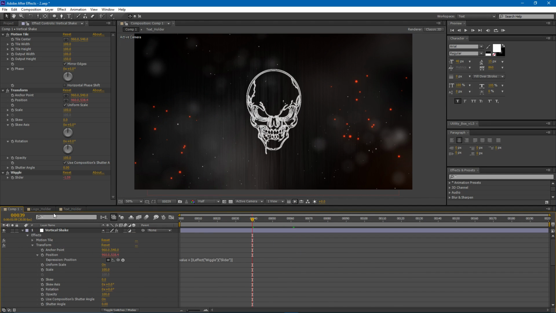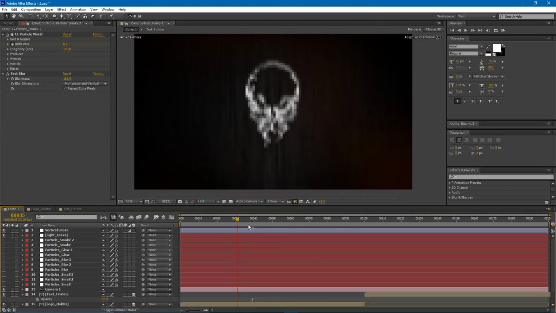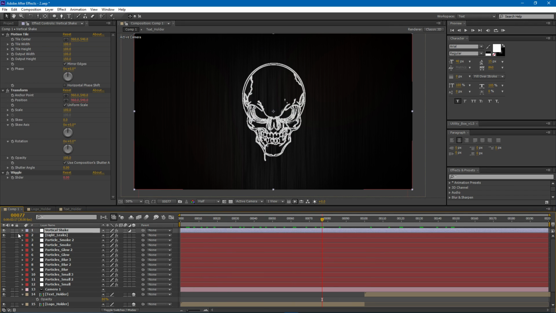And I will disable the particle layers for now, just to be able to preview this faster. Alright, so here we have our shake, and let's go back inside our shake layer.